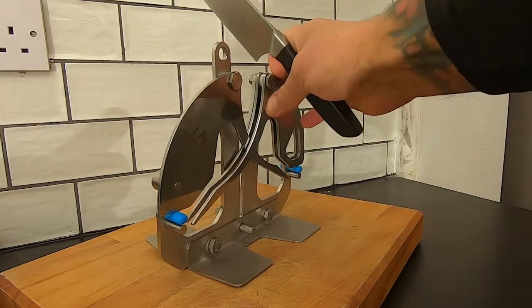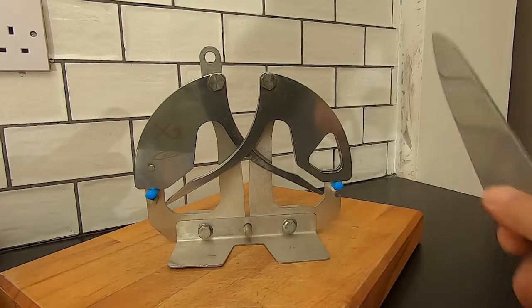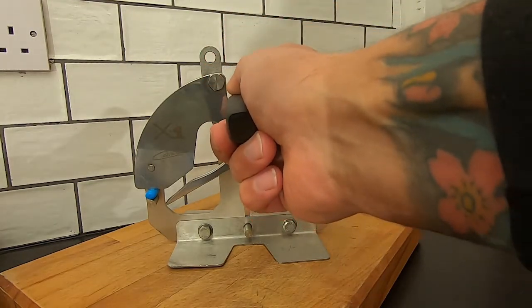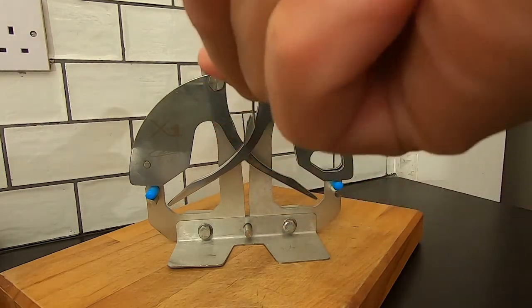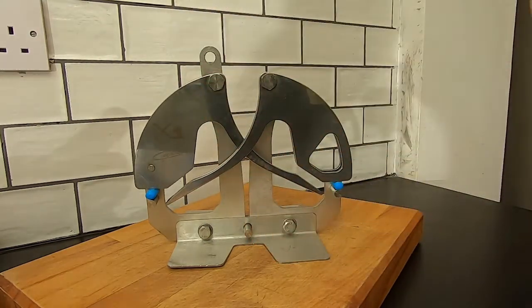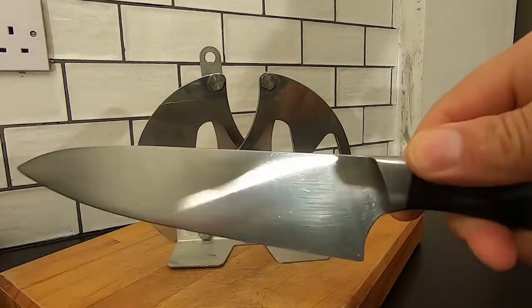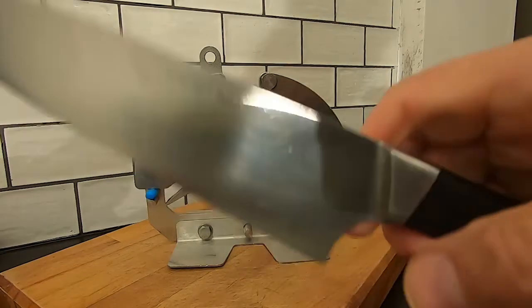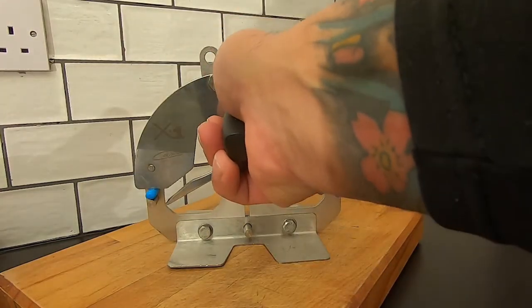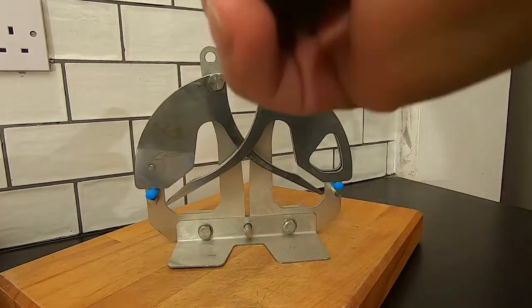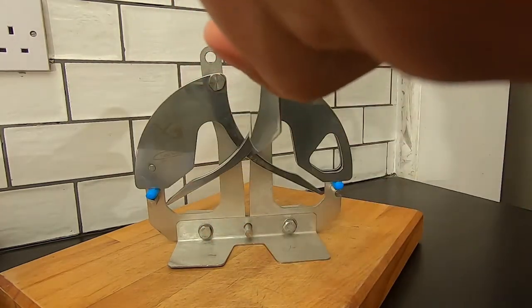And also when you're doing this, if I just turn that round for you, make sure that your knife is going in nice and straight, like that so it comes through. The problem is if you lean it this way or you lean it that way when you're going through there you may well get an uneven edge. So you've got to keep it as straight as possible, perpendicular. And three you go: one, two, three.